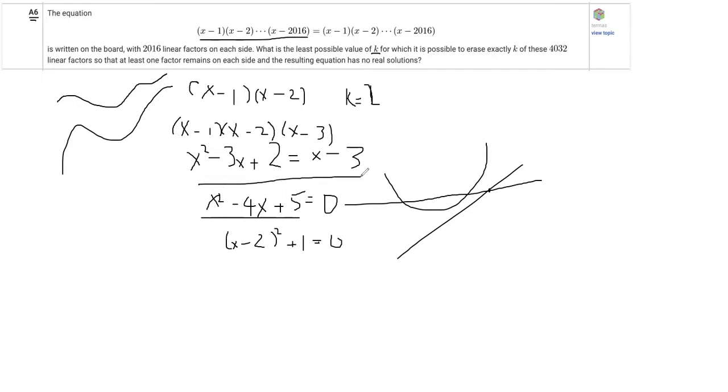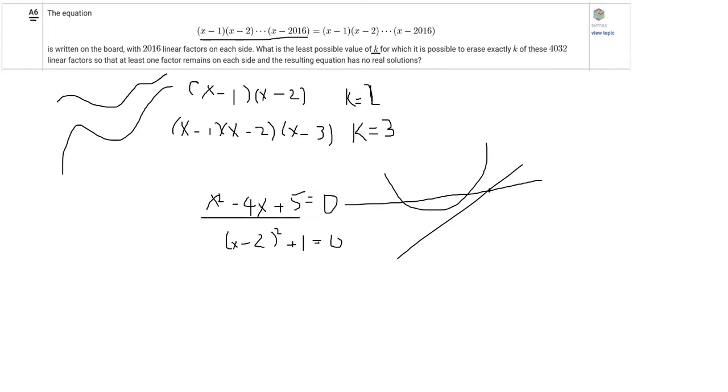So this seems very promising, because we already know there have to be at least 2016 factors removed, just because one factor can't be on both sides of the equation. Well, because then they would share a root, right? But it can't be that easy. It couldn't possibly be that easy. So we're going to keep this idea on hold, but we know this works for k equals 3. So it's going to be very interesting now to see where this idea starts going wrong, because surely at some value of k, the same argument is going to stop working.